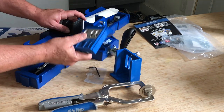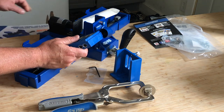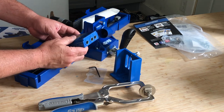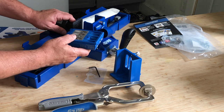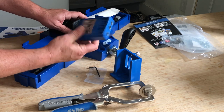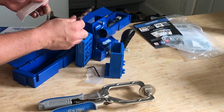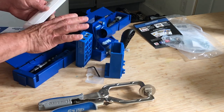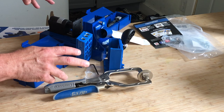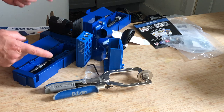This is a Kreg K5 setup. I got it at an estate sale for eight bucks, which is a crazy price. I thought about reselling it, but the new system with the slide-up mechanism is really popular and very smart. Rather than trying to make 20 bucks on it, I decided to put it to work because I really like the cartridge system. If you see one of these K5 systems and you don't own a Kreg system at all, it's an amazing system — pick it up if you find it.